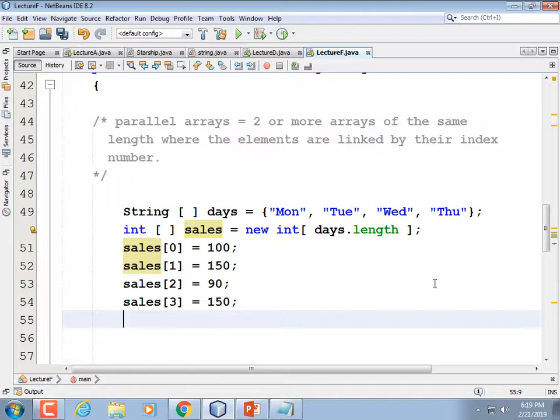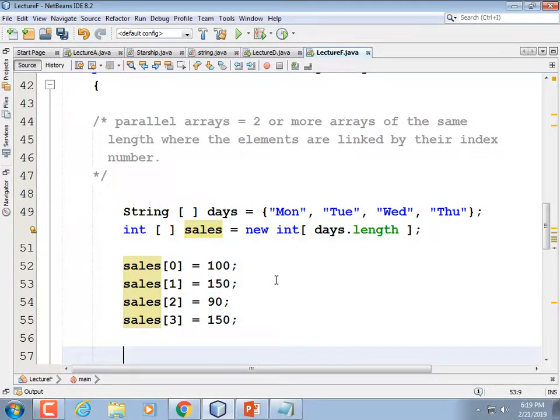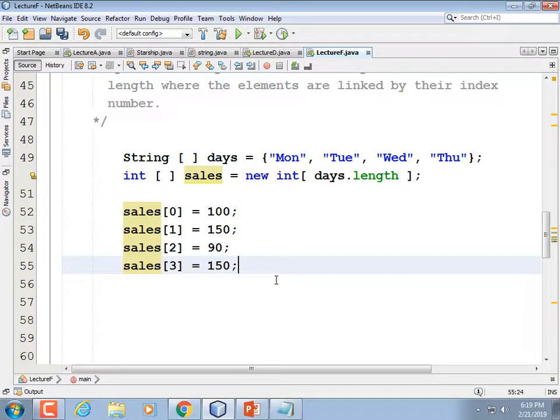Wouldn't it have been easier to just create an initializer list with those values? Yeah, it would, but rarely do you know the data in advance. This really should be an input loop where we ask the user for the value and we let them store it. I'm going to actually code the input loop just so that we know how to do it, but I don't want to have to type in something every time we run this, right?